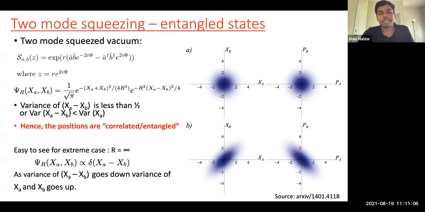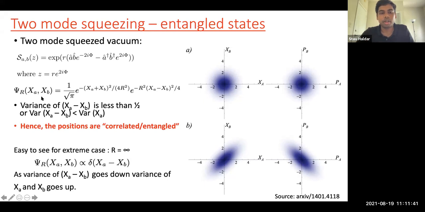A single mode squeezed state is just saying that you take a Gaussian, the usual ground state, and then you squeeze one of the quadratures by r square, and therefore the other one increases by r square, and that gives you an increase in the phase sensitivity. But in the two mode case, apart from the squeezing of the quadratures, there's also the effect of them being correlated.